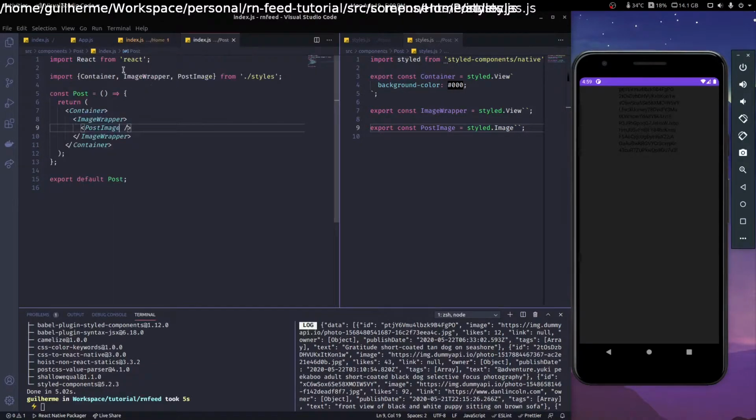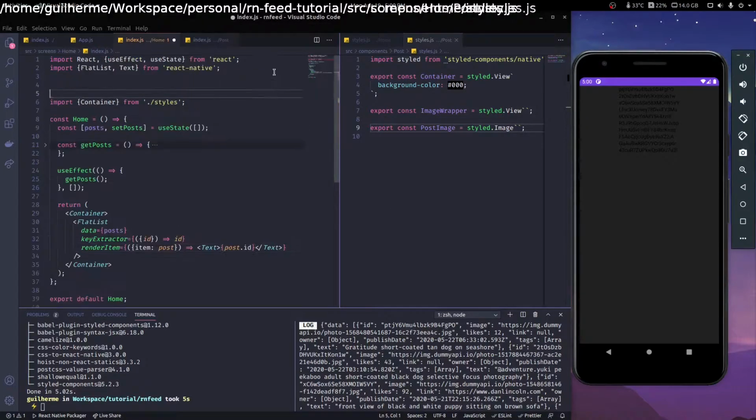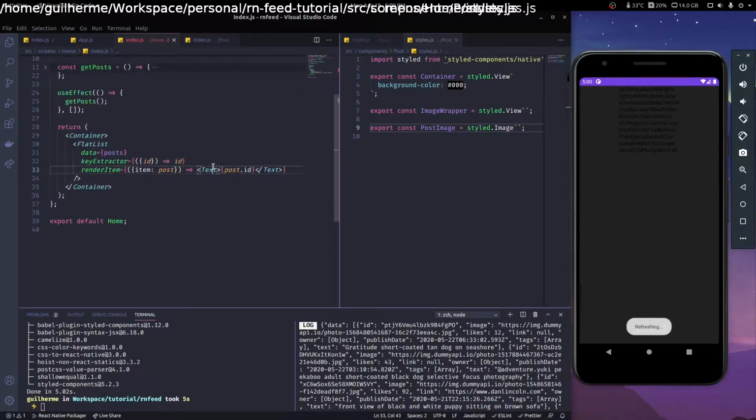Now I'm going to import our component. And instead of the text, let's use the post component. But now I need to pass our post item here as a prop.